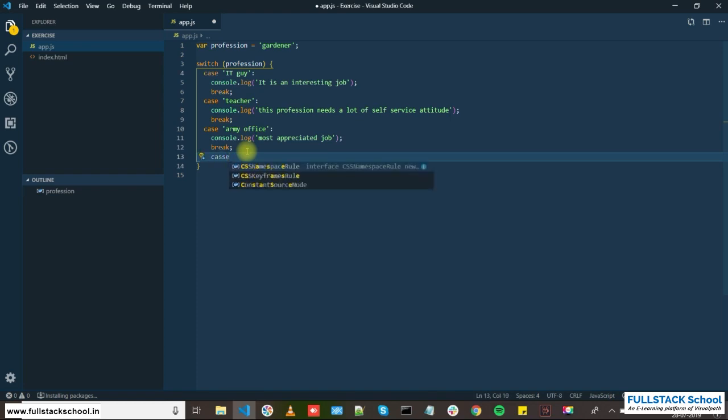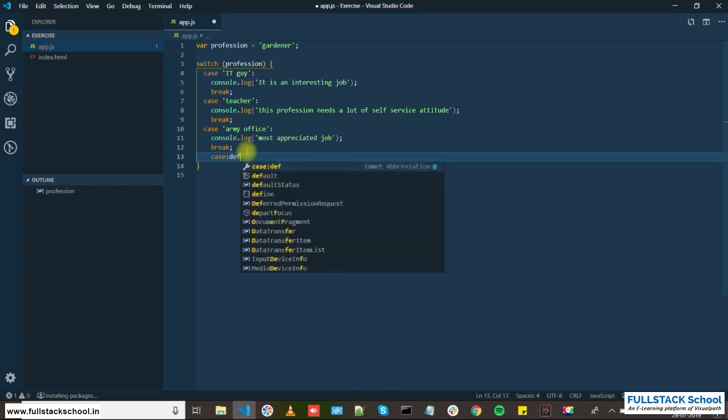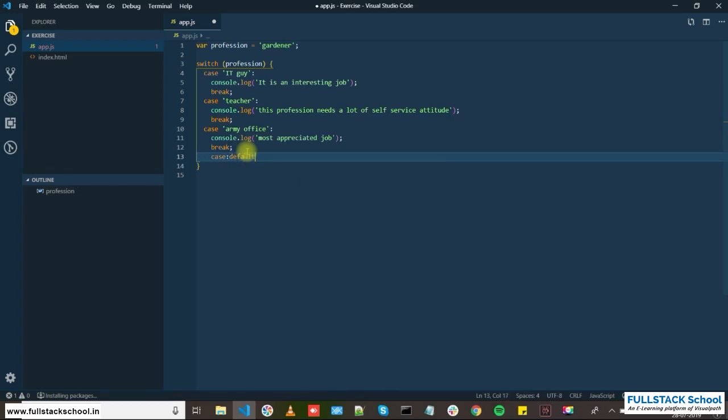For all the else's we have a different case called default. So we don't have to put case like this, because directly it takes a default keyword here.